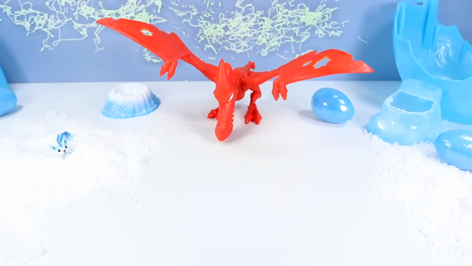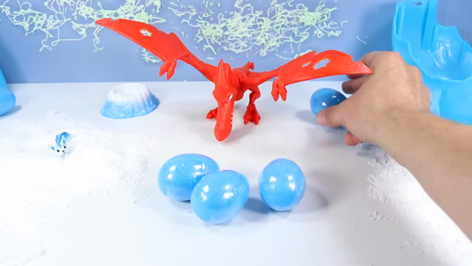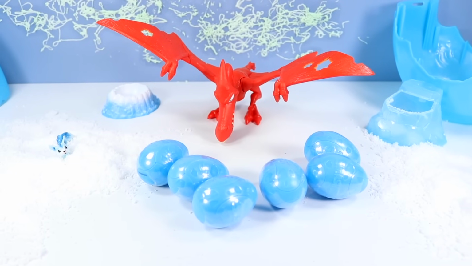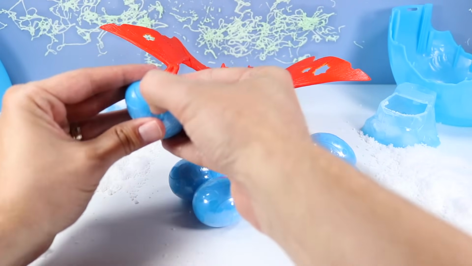All right, so that leaves us with a few Smashers eggs to smash. How many are in here? We've got several. We've got 1, 2, 3, 4, 5, 6 eggs to smash. Let's remove the little safety packs first.